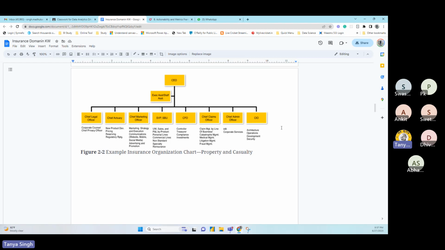Admin is there, and the CIO is overall looking after things. A lot of the BI-related initiatives are done by the CIO. So your stakeholder is the CIO, because you understand the data is very important. All of these, the claim officer, actuaries, and legal officer, are your clients and customers within the company. They provide the request, they allocate the budget, the CIO comes up with the plan based on their request, and that's how the entire analytics work.